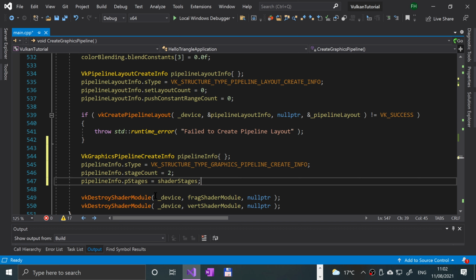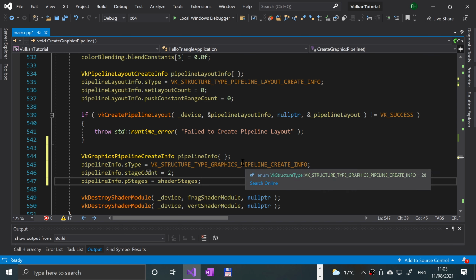Okay, so now that we created the pipeline create info, with this pipelineInfo we're going to reference all the create info structs, all of these things that we created previously.